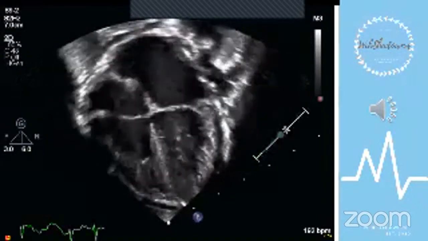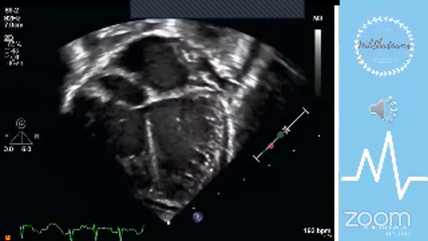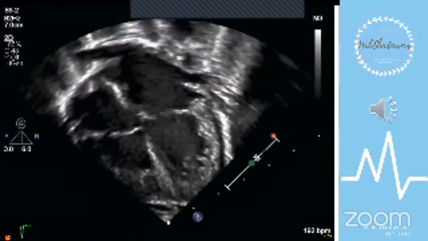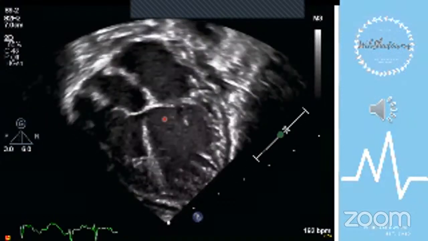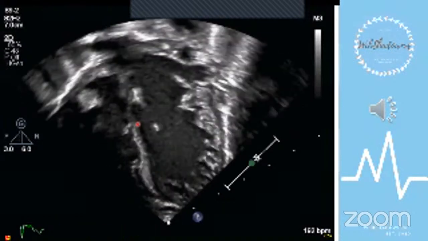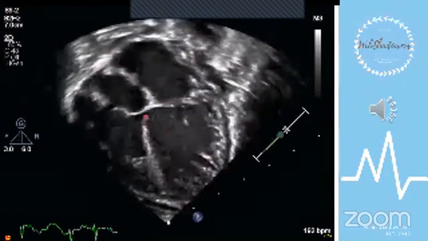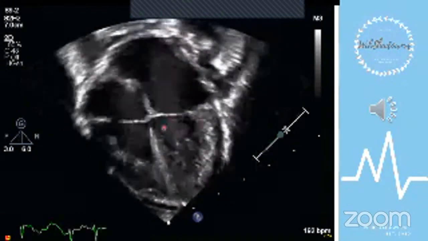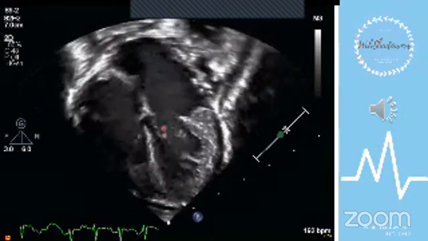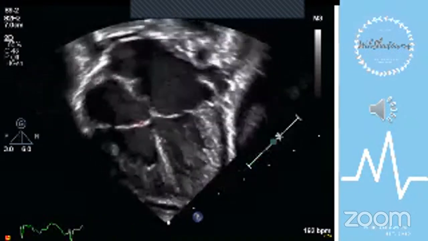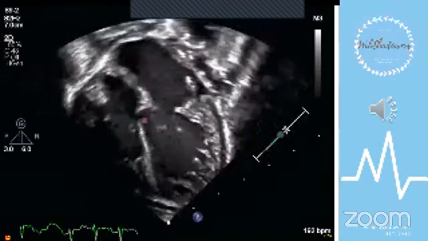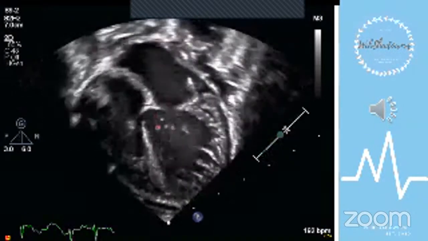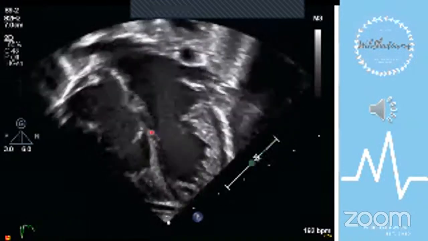Now, let's go ahead and, oh, now it's blank. Okay, cool. I think you can see a little better now with the image moving, that there's a little gap right here at the end of the septum where it should be connecting to the other end. This is called a ventricular septal defect. There is a defect in the septum itself, so it's not connecting and closing all the way, and so there's communication between the right ventricle and the left ventricle.